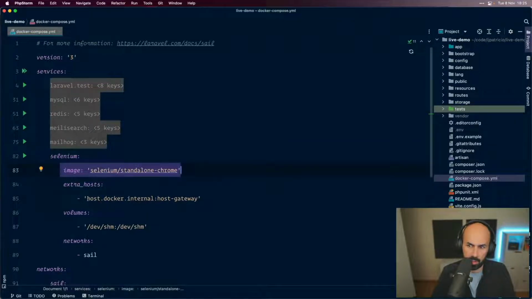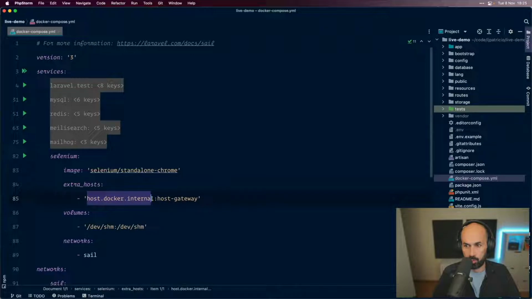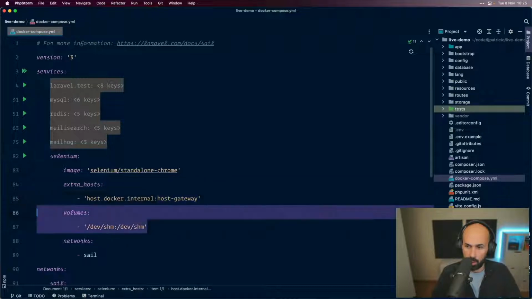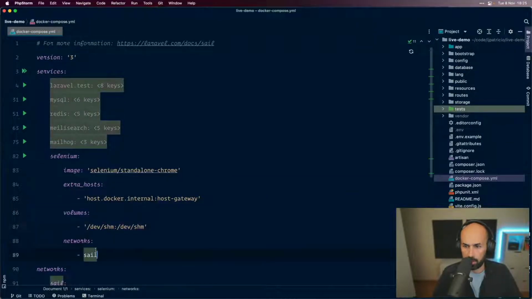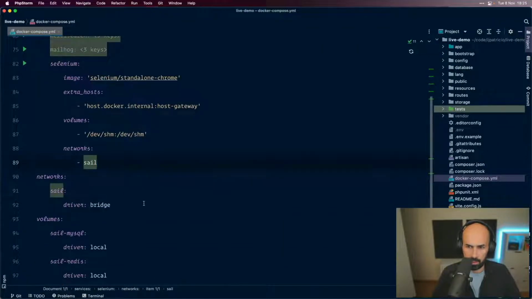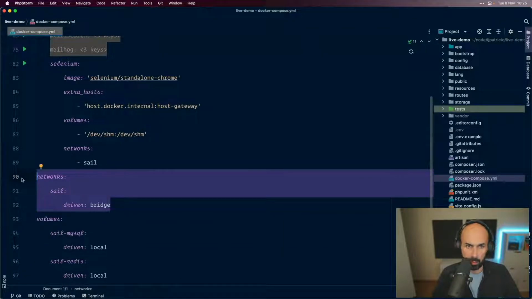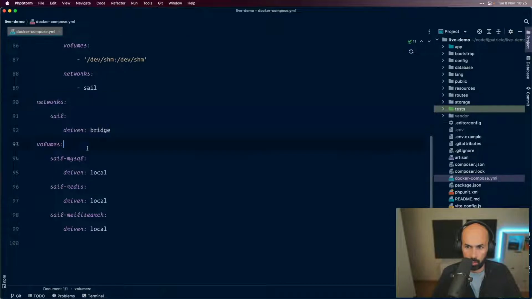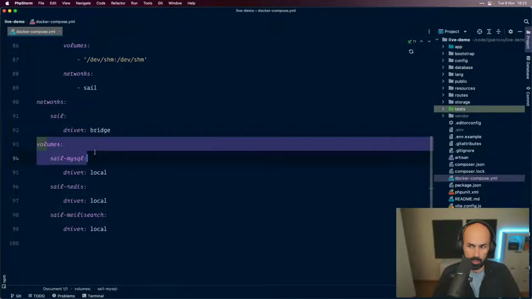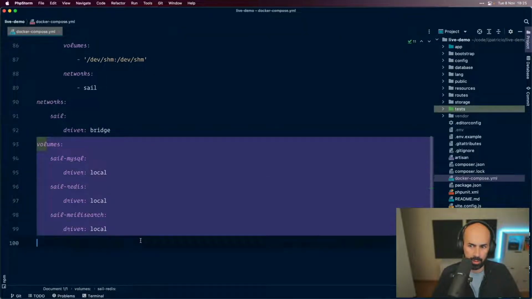It's declaring a host explicitly to be used to map this host to the host machine, right? We are mounting a volume and attaching this container to the sail network that, you guessed it, is declared on the compose. We also have some volumes for MySQL, Redis, and Meilisearch.